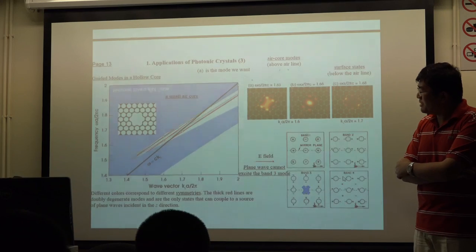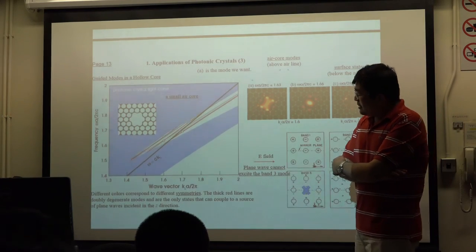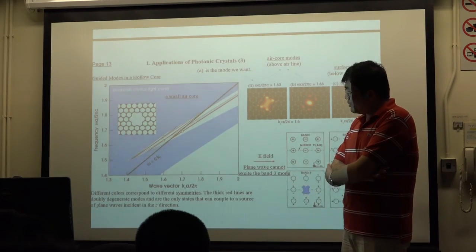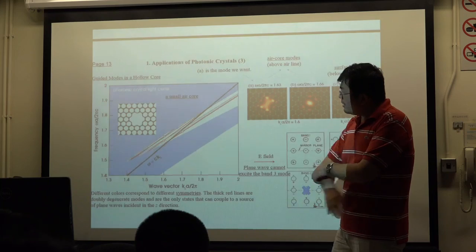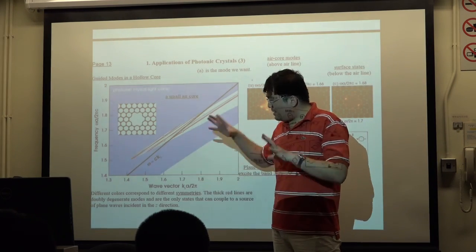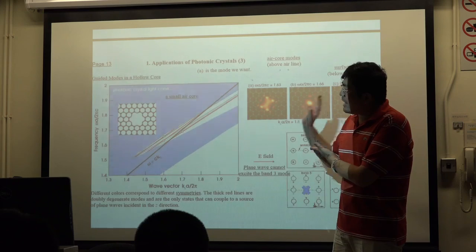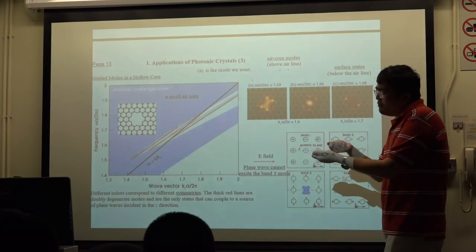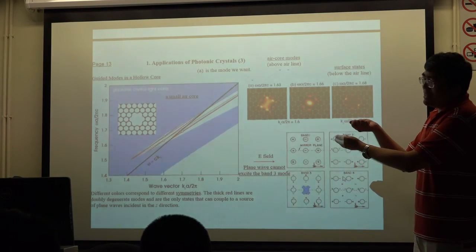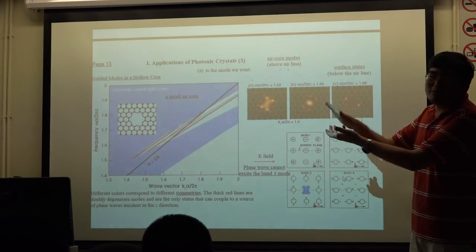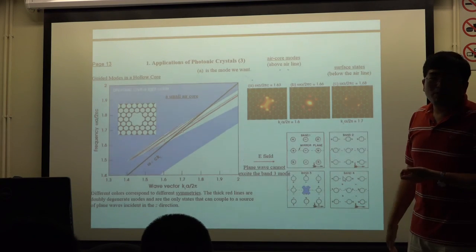Another reason why symmetry is important. This book said, okay, I don't know, but they did not give a case. They said different colors mean the mode has different symmetry, but only the red color, the plane wave, can be coupled to the optical fiber. I believe for optical fiber, you use an LED or something to couple, right? You give a source to couple them. You should excite this mode, right?